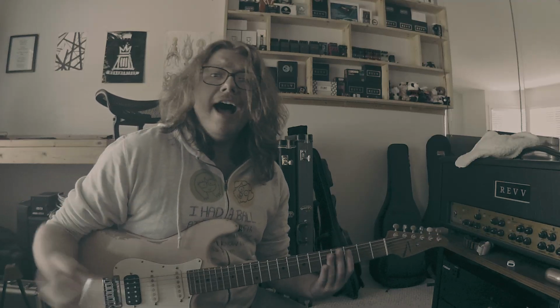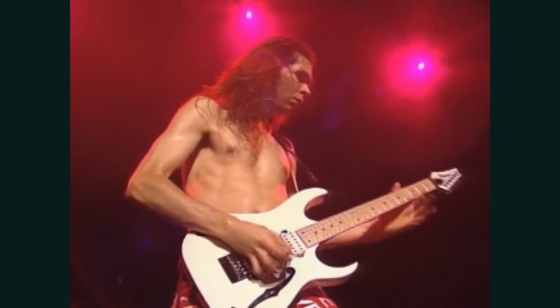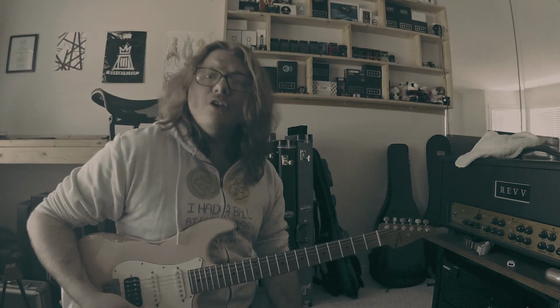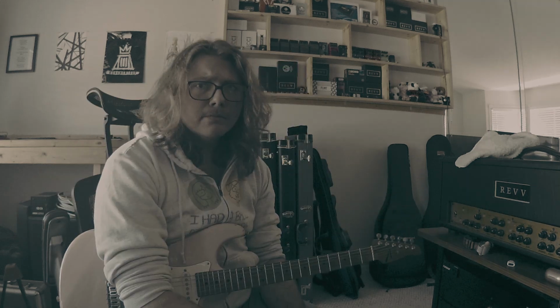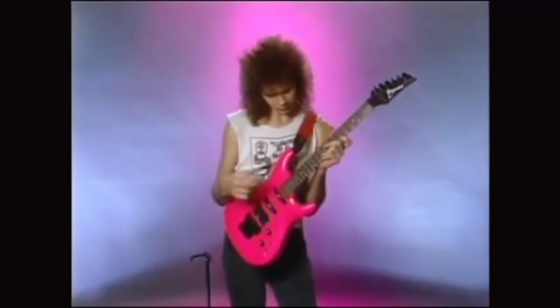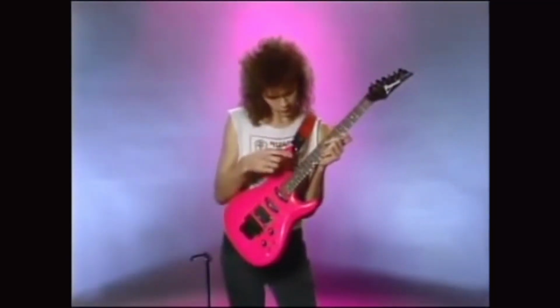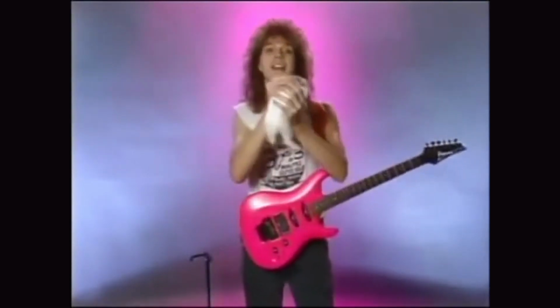Paul Gilbert. I do love Paul Gilbert. But playing like him is just so hard. Well, do I have the solution for you? Because it's a two-handed lick, you sort of reach up with your right hand, and just reach up and pull a rabbit out of the guitar.